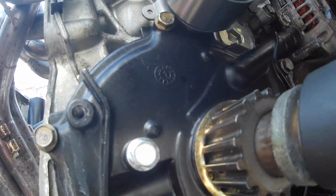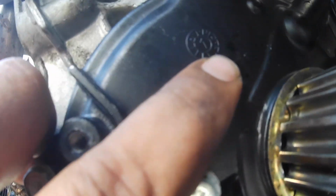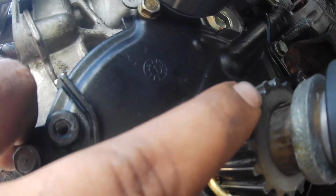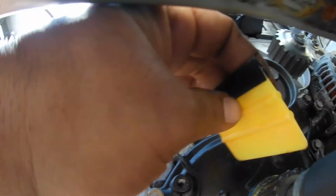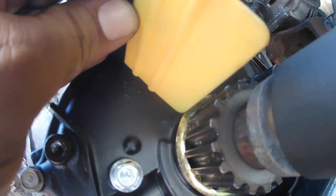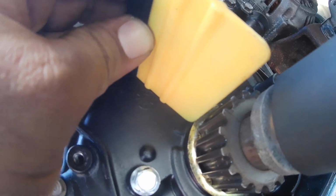Alright, so a couple tricks that I learned doing this a while now. There's a little arrow right here on the oil pump, and there's a line right there on the crank pulley. So if you take something that's straight and line that up, bring it straight down, and if it's in line, you know you're perfectly at top dead center here.